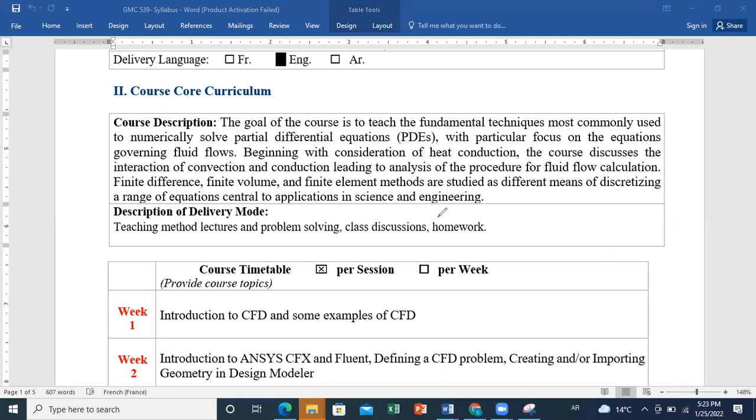Now, concerning the delivery mode, everything will be posted on e-learning. All PDFs and PowerPoints that we will use in the course material will be available. Plus, of course, recordings of online sessions, and hopefully when back on campus, we'll meet according to the schedule for the course delivery. Now, the work is distributed into 15 weeks.